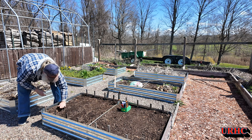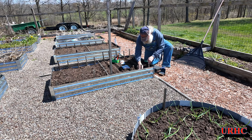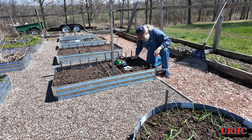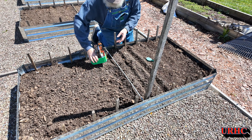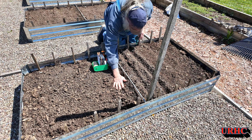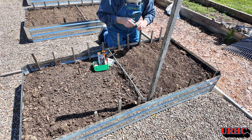It really feels good to finally be outside for a day. I did have some time outside with the chainsaw cutting up trees, but this feels good — working in the garden. That little caddy has really worked out well. Now I'm going to do one bed in the front with some early radishes, and behind them a couple rows of bok choy. This year I'm trying a little bit bigger bok choy — usually I do the baby stuff but figured I'd go for a bigger one. That little planter really helps with these tiny round seeds that are hard to hold on to. The last couple rows on the left-hand side I'm going to put in a couple new types of lettuce to try.